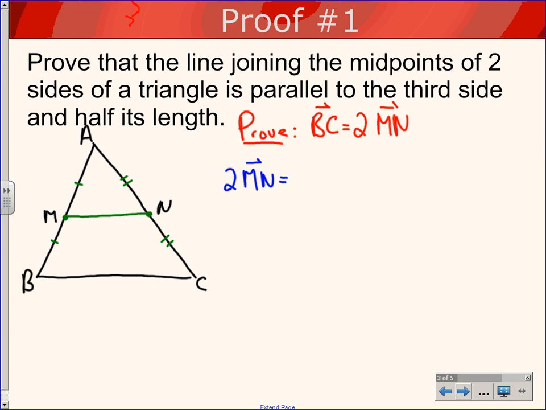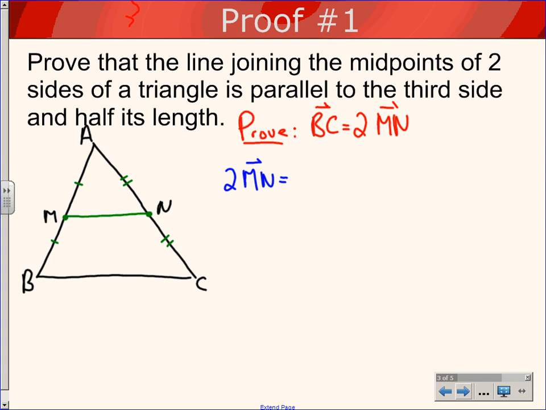We're going to try and do some work here, and I'm hoping that my final line is going to say this. Okay, that's the goal. Can we get that far? That's what we're working towards. So I have two vector MNs. Remember, as we're doing a proof, our goal is to show as much as possible, trying to make the proof as obvious as possible. So there are lots of different ways that I can write this, but here's one.